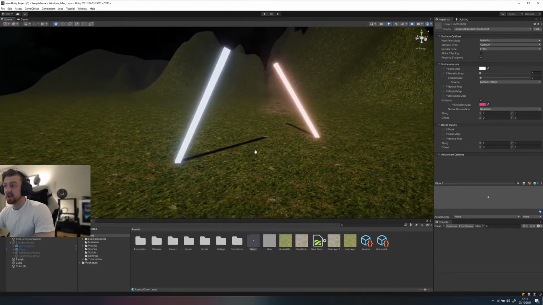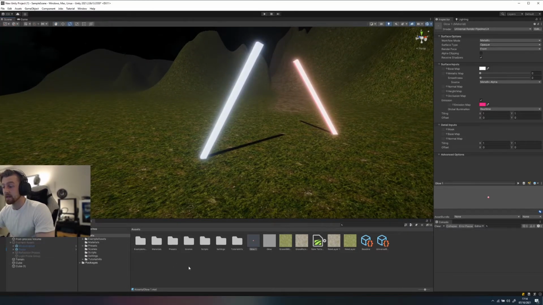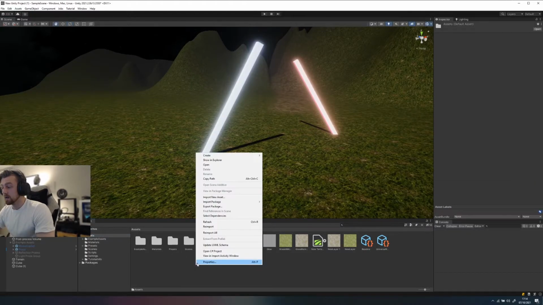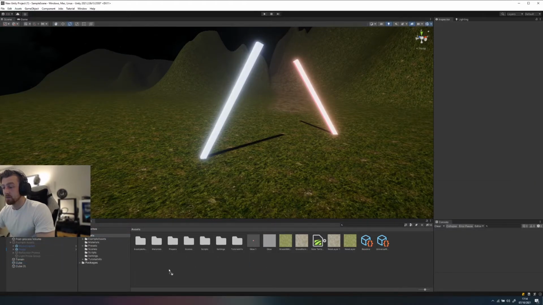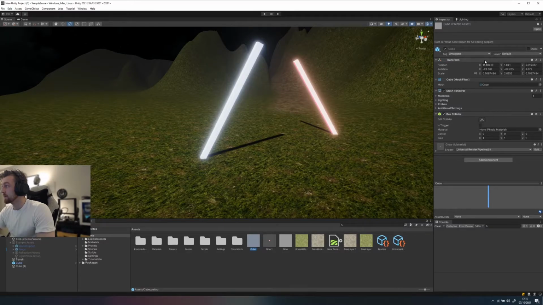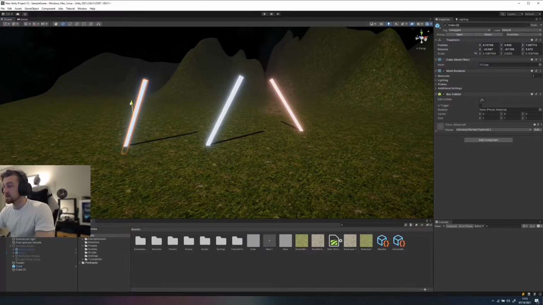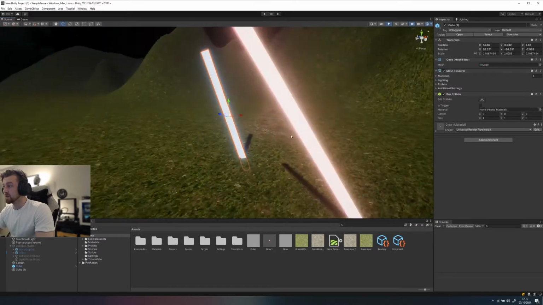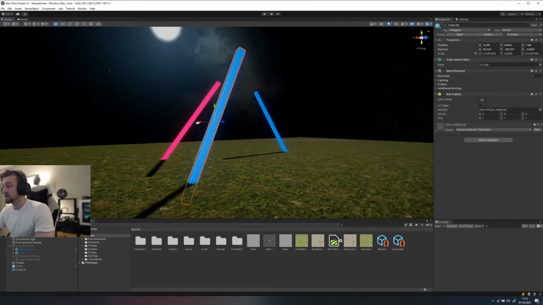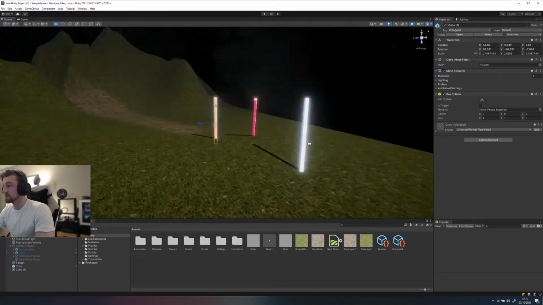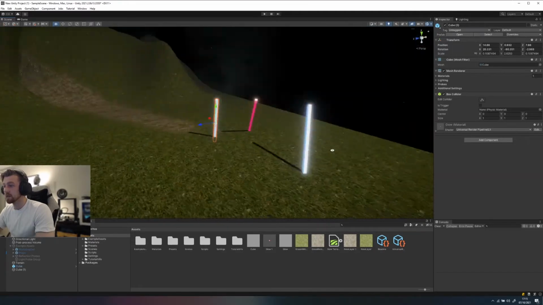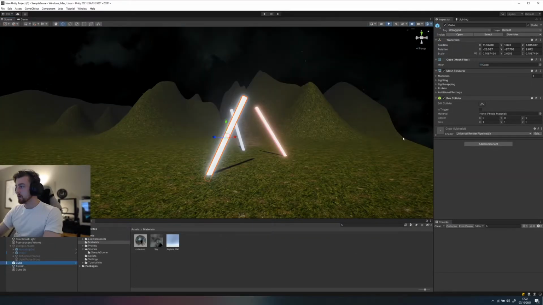So we have our terrain. We've got some funky little items here. Let's go and drag and drop this cube into here, and we've now created a prefab of this. So the prefab just basically means we can now create a bunch of these on the scene without having to do everything we just did, and it will just allow us to clone things much quicker. You can see from this angle it doesn't look like there's much light. That's because we're getting the specular glow from the original cube here.